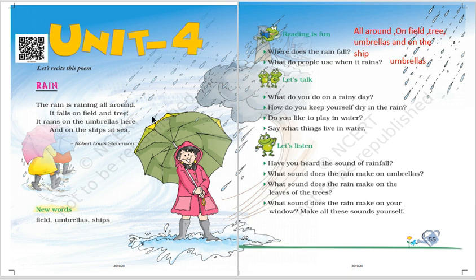What you have to do is draw this picture in your notebook and write this poem. Learn these new words: field, umbrellas, ship. Fields are the areas around villages where crops are grown by farmers. Umbrellas you know very well. Ships are the transports which run in the big seas and oceans.